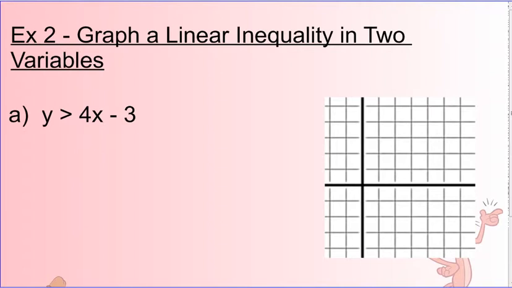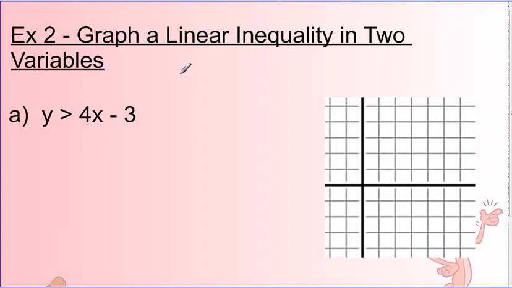So if you remember back in, what was it, chapter 4 or 5, when we did all that graphing, we had slope-intercept form, point-slope form, and standard form, and we learned how to graph from each of them. This is the same deal. You make that inequality look the way you want it to look, and then you can graph it. Me personally, I like slope-intercept form.